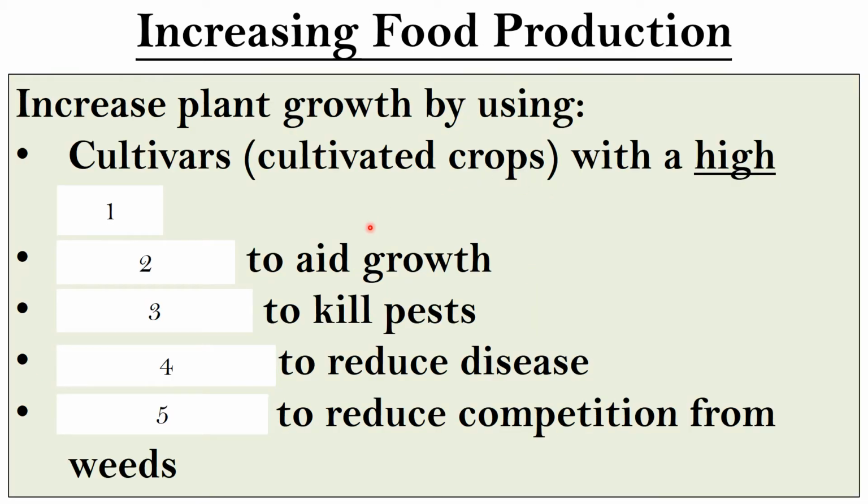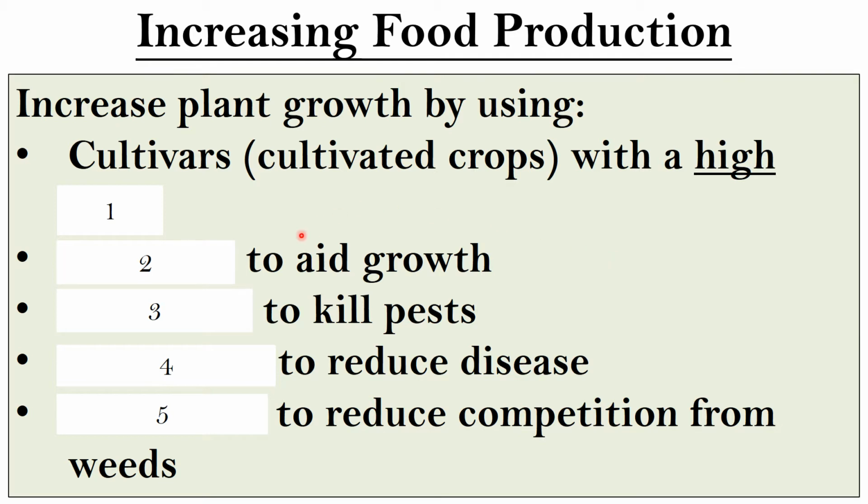So thinking about the potato farmer and his situation and what was threatening his crop yield, I'm hoping that you maybe have a thought as to what these might be. So put down numbers 1, 2, 3, 4, 5 and see if you can write down what the answers are. Press pause.